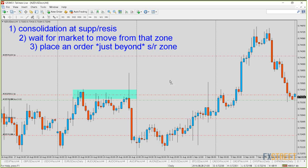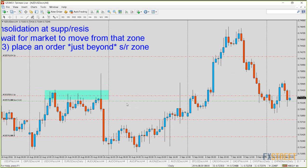Okay, so you place an order just beyond the zone. So in this case, it was a buy a little bit lower than I thought was the zone because look, you have a wick here, it goes all the way up there, you have a wick up there. If you look at this point here and these wicks here, my order was roughly 15 pips lower than I thought it should be. And it even went lower than that. And that happens quite a bit. So it's just something to keep in mind that you think you're never going to get clicked in, but you often will. So I would definitely do that.